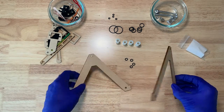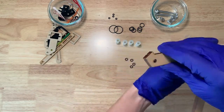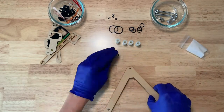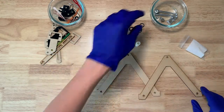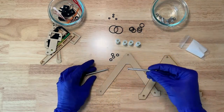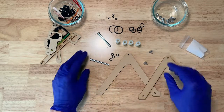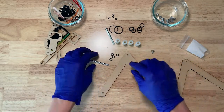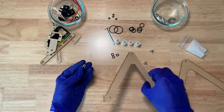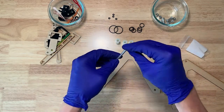First we're going to find the two leg pieces and put them together. Notice that there's a little notch on one side — you want to match those up. That'll make sure you have the straightest legs possible. Along with that, you need to find the two large binding posts. These are really long aluminum rods and they should have a screw inside of them. We're going to start with the rod, put a medium O-ring on it, feed it through one side of the leg, and then do that again with the second rod.